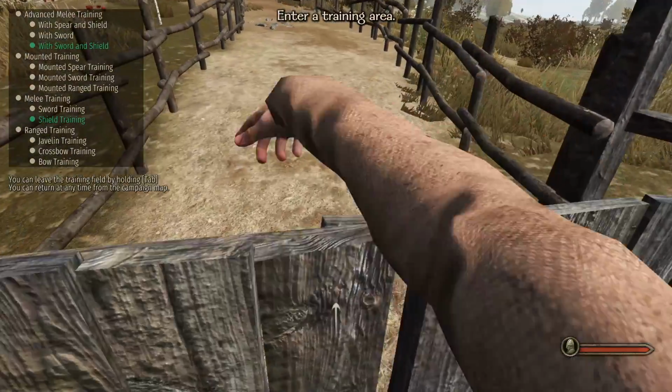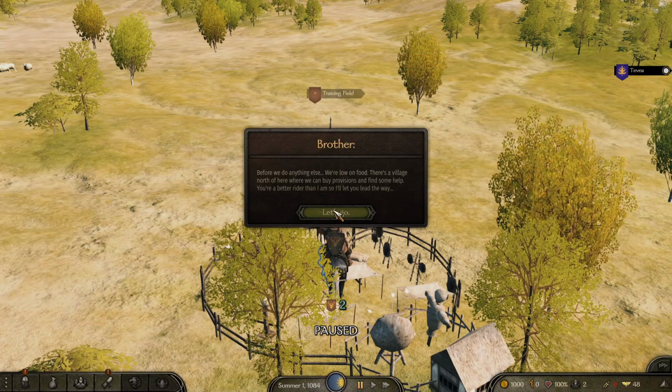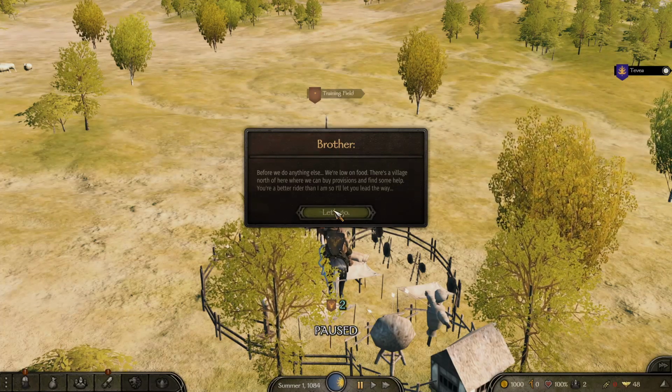I think we should leave now. Okay, before we do anything else, we're low on food. There's a village north of here where we can buy provisions and find some help. You're a better rider than I am, so I'll let you lead the way.